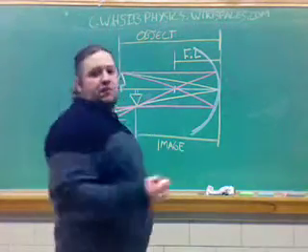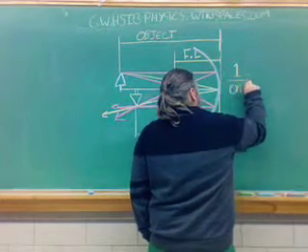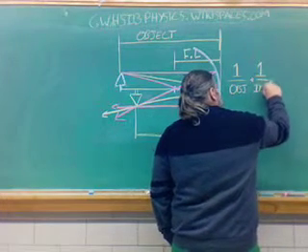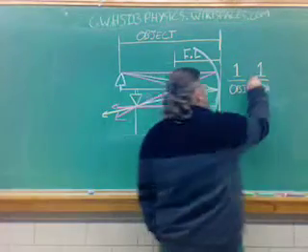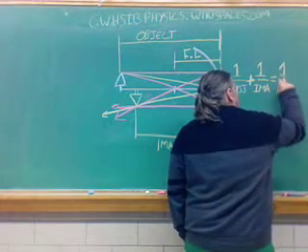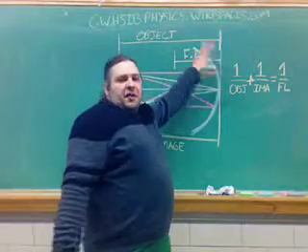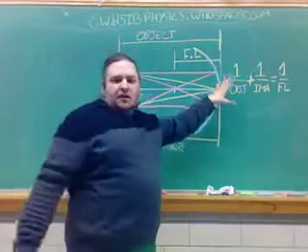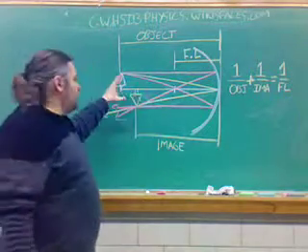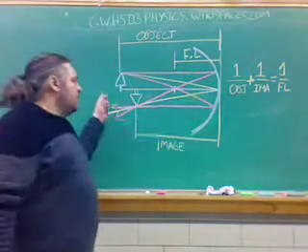Okay? So it turns out when dealing with mirrors, and when dealing with this kind of mirror, we get 1 over the object plus 1 over the image. So there's a plus in between here. Right. There we go. It should show up. Is equal to 1 over the focal. Okay? So it turns out that we have this relationship between object and image distance. If I know the object and I know the focal length, I know where the image is going to reappear. The other thing that's important about this reappearing image, it's a real image. If that image is created by real rays, like we do here, it's a real image.